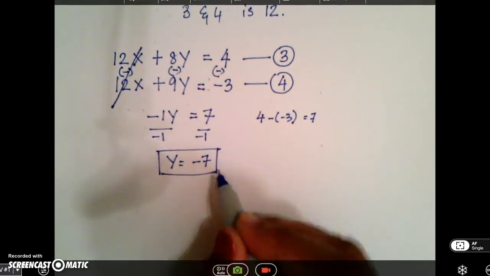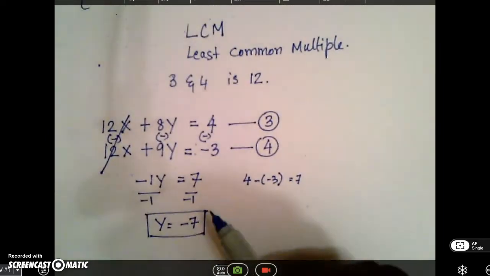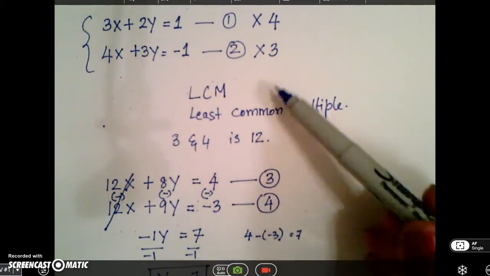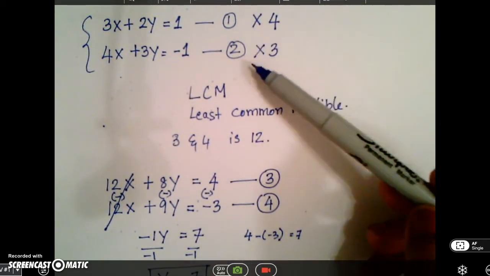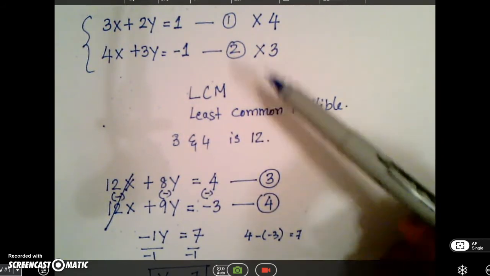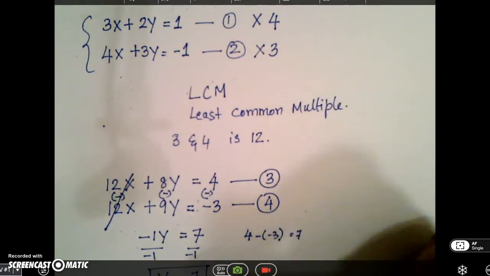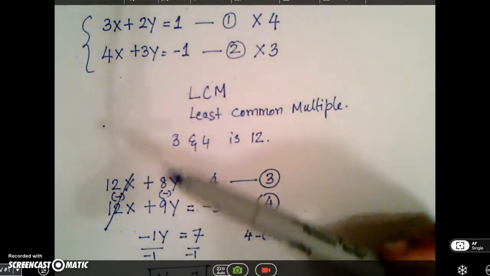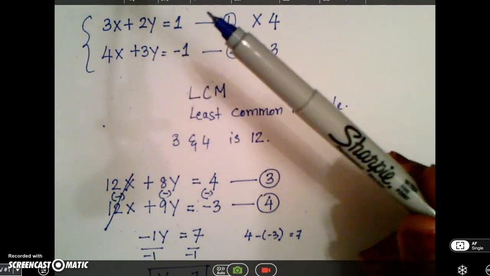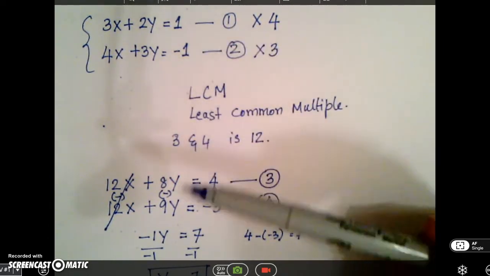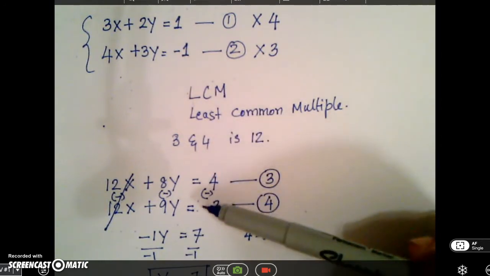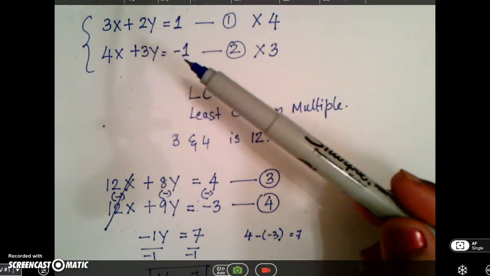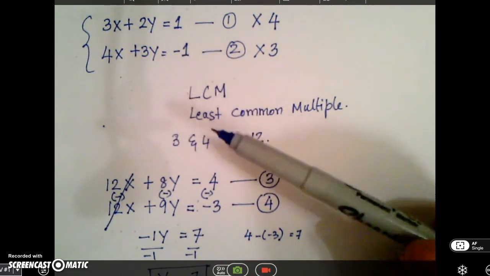So I found out what y is. Now I have to go back and plug this value into one of the equations. As you can see, I have 4 different equations now. I have 1, 2, 3, 4. I have 4 possibilities for me to plug the y and figure out the x. I can plug it into any one of them because equation 1 and equation 3 are one and the same. Equation 2 and equation 4 are one and the same. And the solution to one of the equation is the solution to the other equation. So it should work for both.